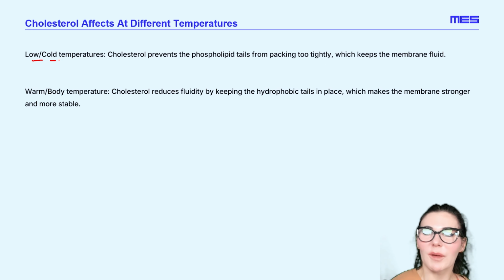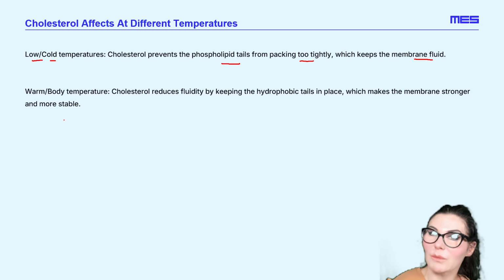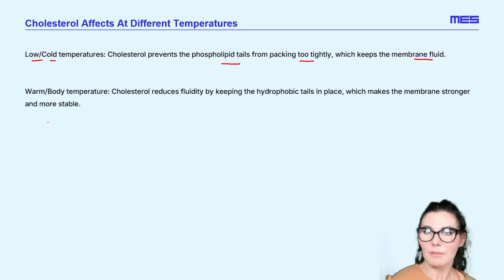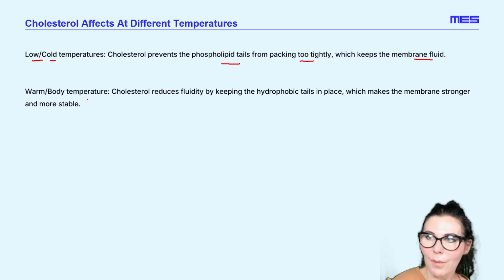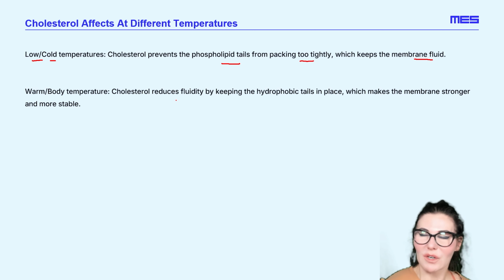So when cells are a little bit cold, as we just looked at on the previous slide, the cholesterol is relatively solid. It doesn't interact very much with the phospholipid tails. They don't pack too tightly together, and the membrane is relatively fluid, so it maintains a little bit of flexibility and movement. As the body warms up, cholesterol can reduce the fluidity from becoming too much. So if phospholipids get too warm, they gain kinetic energy and become very fluid and flexible, and that can cause the membrane to become a little bit too permeable. But cholesterol also prevents that from happening.